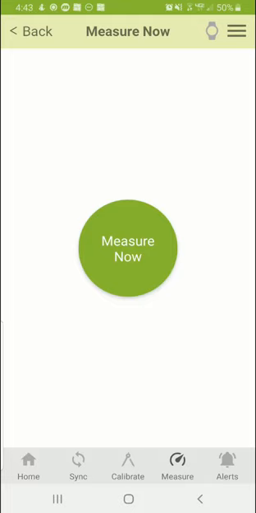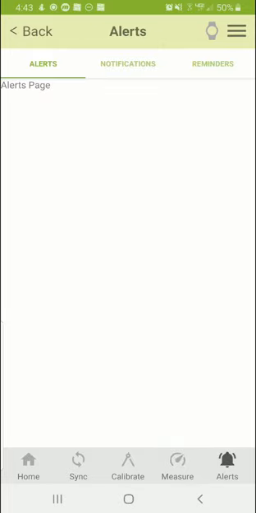And finally, alerts. The alerts show all those alerts which are medical alerts based on some medical condition or measurement values which go beyond some thresholds which you have defined. There is also another tab called notifications, where you will get notifications from LifePlus, the company, about your services, about your account, about the app. All of those notifications will come here.